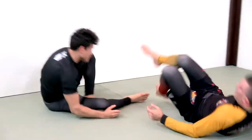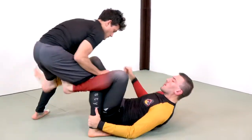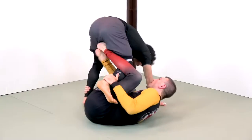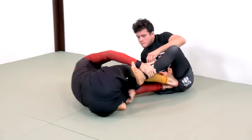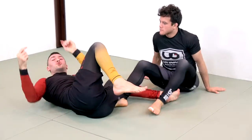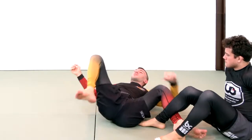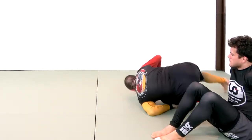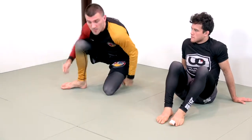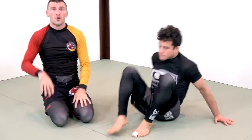So if somebody does at any point start walking themselves back, so I go here, I move to the DMX, I go here, I'm trying to push this way, I just change direction and roll. You'll feel it because your partner will be feeding it to you. You won't have to force it, they'll be walking their hands in this direction, and you're just gonna go from here to here over your shoulder, roll up, come up. So if you've never done that kind of back shoulder roll or partial Granby type inversion, you're gonna need to work on that a little bit to complete this.